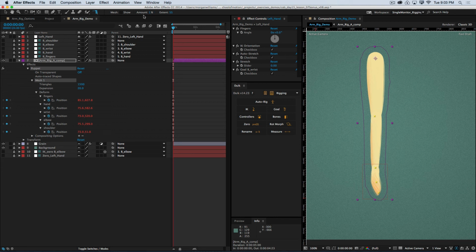Now you may be saying to yourself, 15% doesn't sound like very much on a scale of 0 to 100. However, for some strange reason, in the world of the starch tool, 15 is like a crazy amount of starch. It's like so much starch. And I don't really know why After Effects programmed this. I think the puppet tool is still a pretty weird, oddball little item, frankly. So generally, I start everything at 1% amount, 1% of starch. And I rarely have ever, in fact, I will go farther.